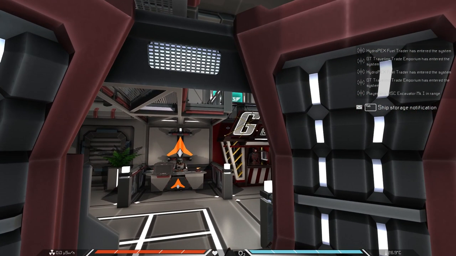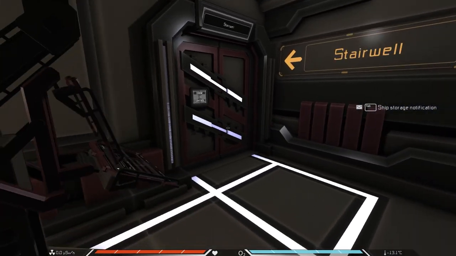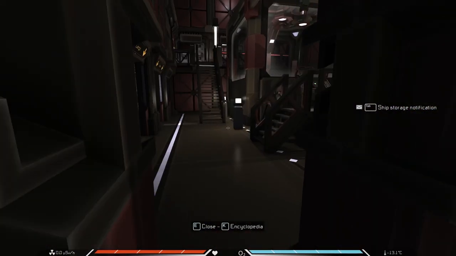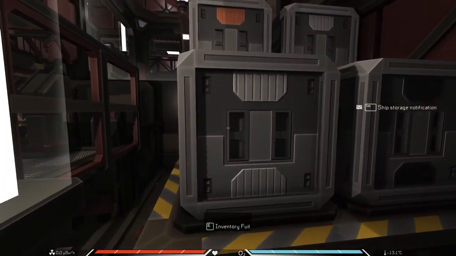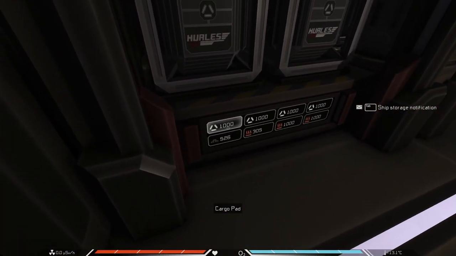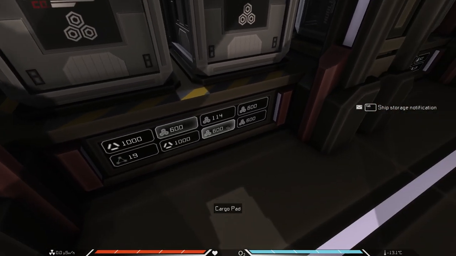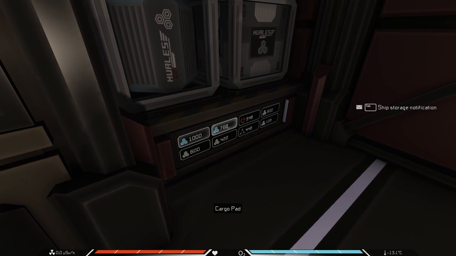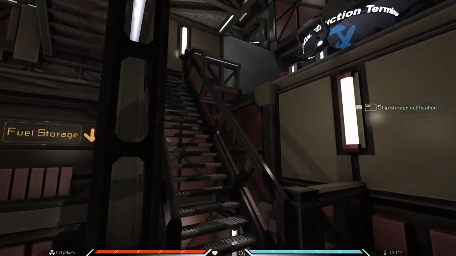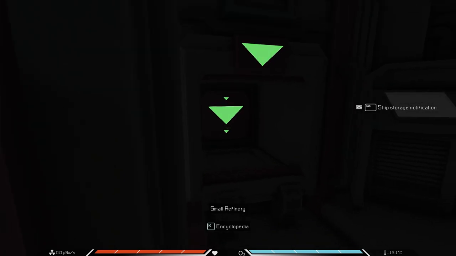All right. Let's take the old bearings, eh? So, our mining bay should be pretty chockers. Inventory full. Oh, God, you love to see it. Man, this is a good problem to have. You know, I might even just go upstairs and chuck it all in that refiner. I'm assuming that's got infinite space. Probably incorrectly assuming, but nonetheless.